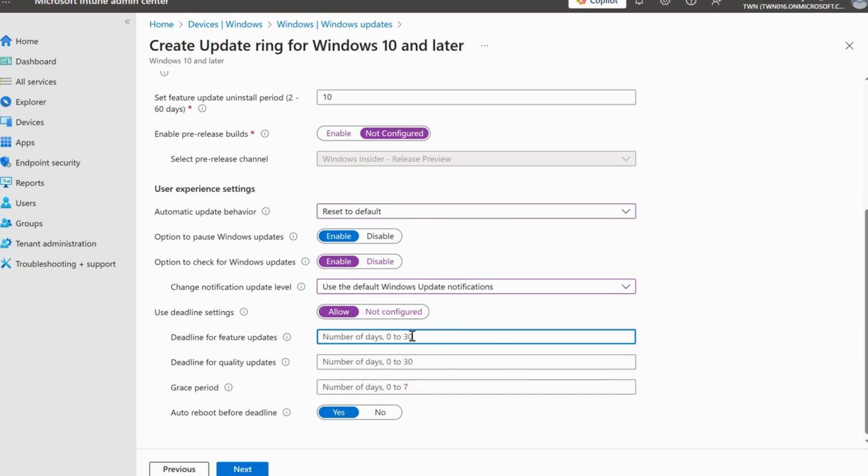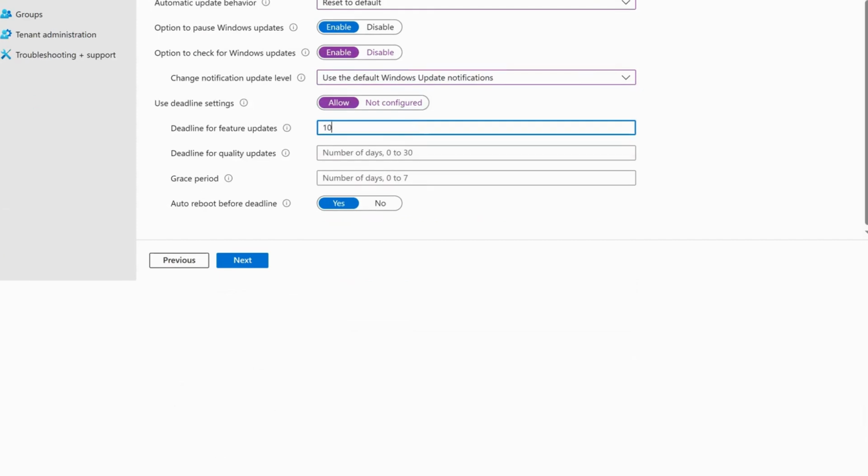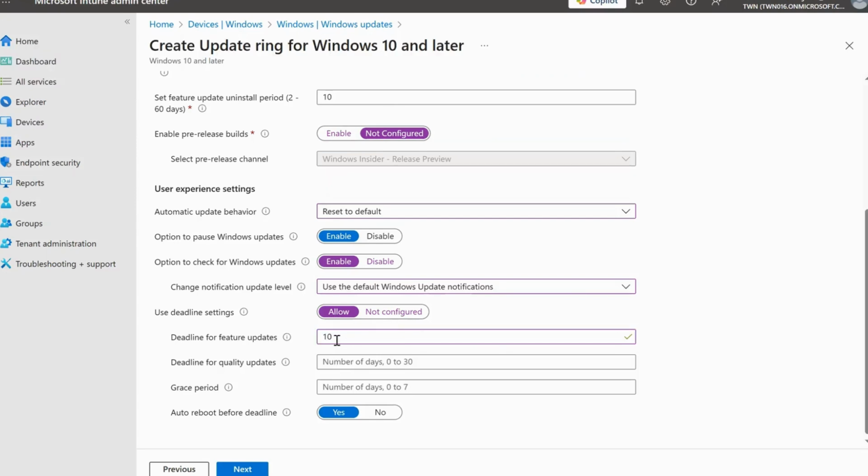If the user doesn't install the feature update during these days and these days are expired, then it will be done automatically. For example, I'm putting 10. If after 10 days this 10-day period expires, the policy will force the feature update automatically.